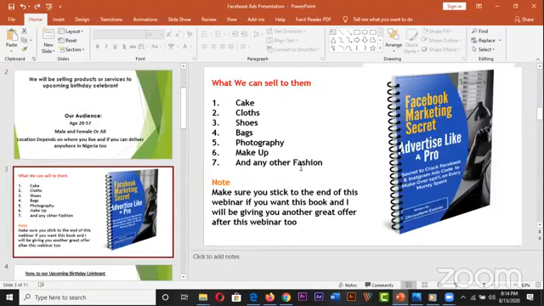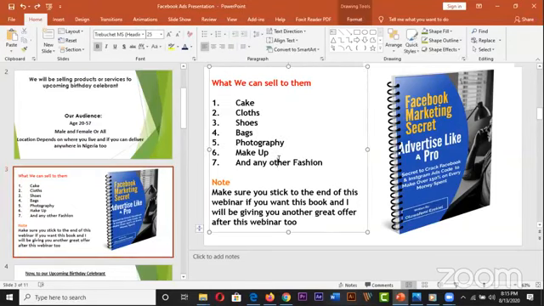So what we need to sell tonight depends on what you want to target. People who are selling cake, or who are into cake and cream or other things, this ad will also be very, very great for them. In fact, if they create ads today, I can promise that in the next 2 to 3 days, they will get people who will buy their products. People who are into fashion, shoes, photographers, and so on, because these people want to do better, they want all these services. If you target them right, you get the best.